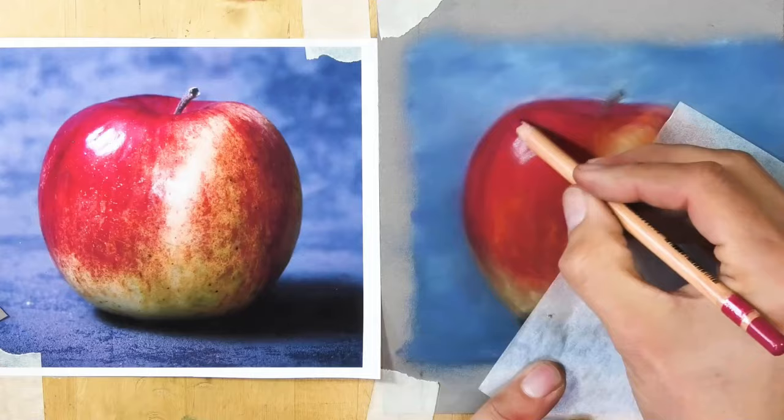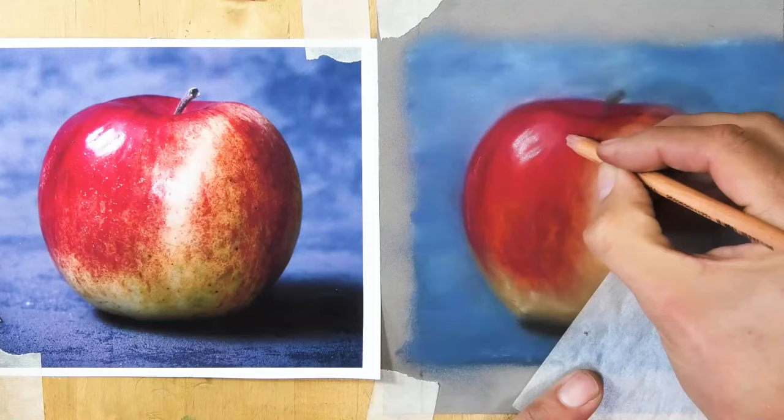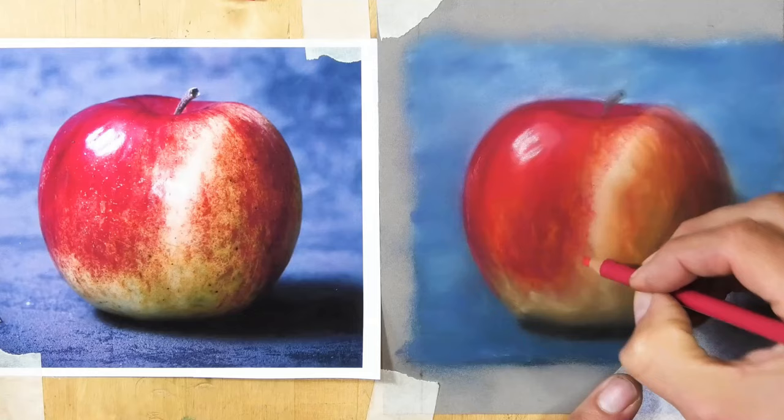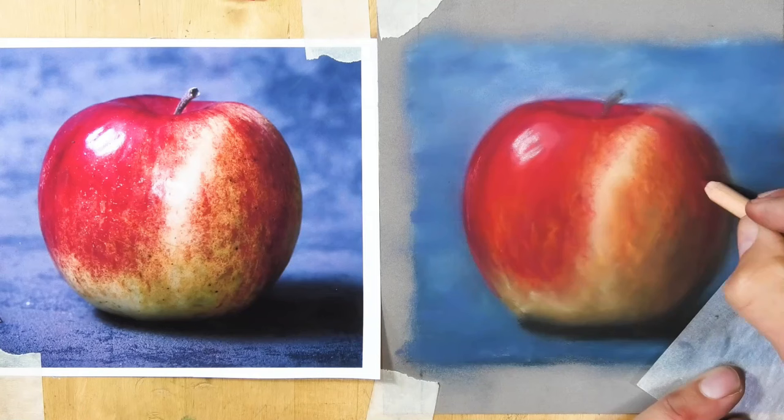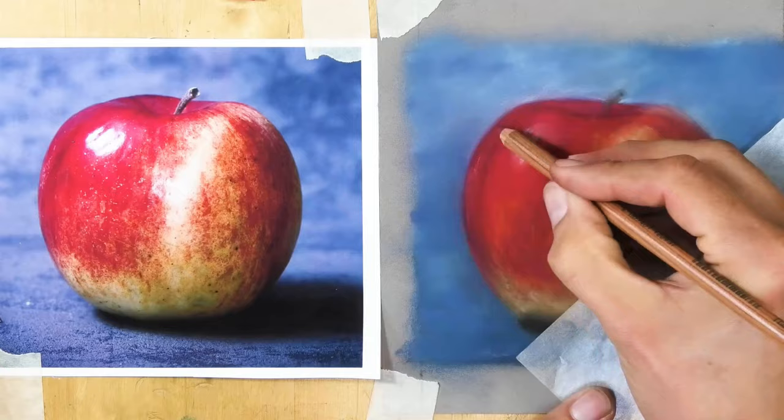I've started to use coloured pencils. Now, I didn't put too thick a layer down as the base, and that's how I'm able to actually put pencils on top. If you go way too thick, especially with soft pastels, it's going to be much more difficult to start putting details on top with the coloured pastel pencils, and you would then have to continue using soft pastels to actually get any chance of detailing on top of them.